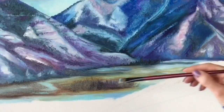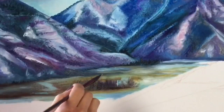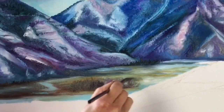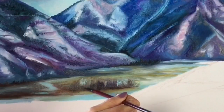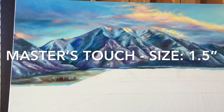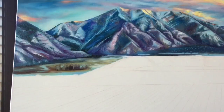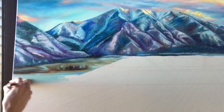Another thing you can do is you can take that blue, and if you want to have a little more space separating the trees over in here, you can soften by adding some blue in between. And again, that makes it look a little more abstract, so really nice. I want you to take that bigger paintbrush that we used in the beginning, the 1.5 Master's Touch, and I want you to get that blue shade on there, the light blue, and make sure you mix some liquid. And you're going to come in here and just start applying that heavily in this area.